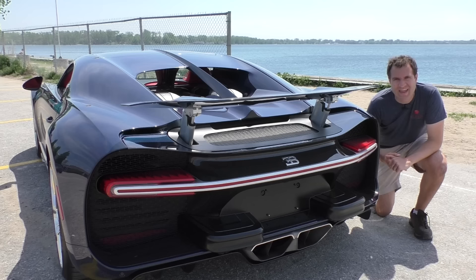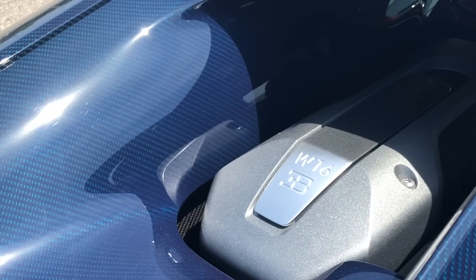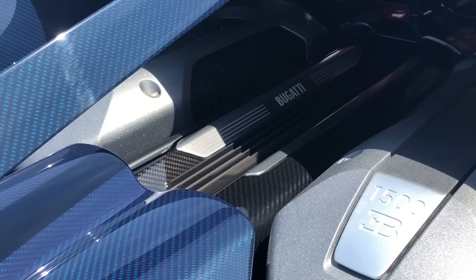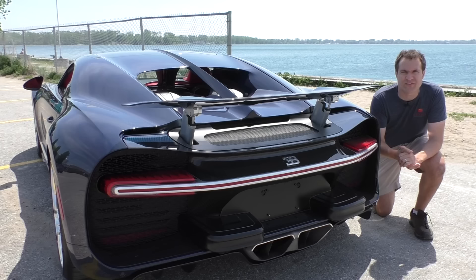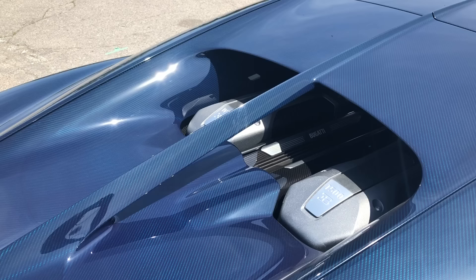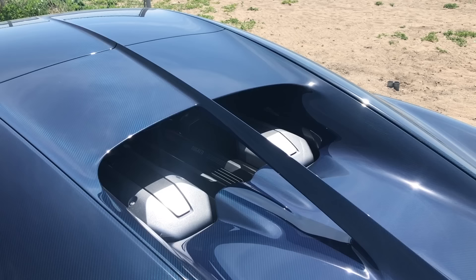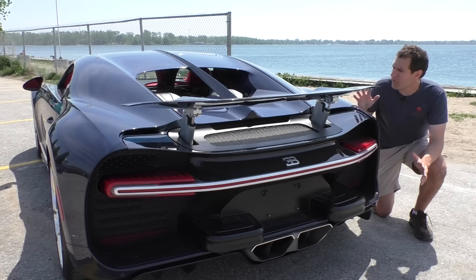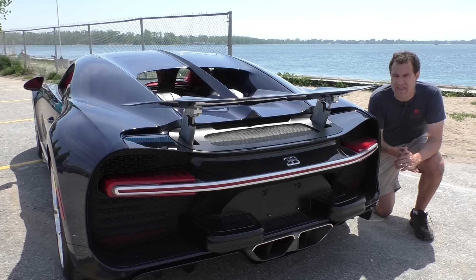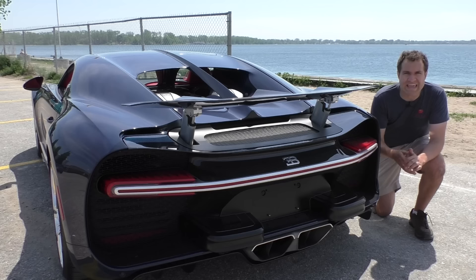Moving to the back of the Chiron, printed on the engine it says W16 on one side and 1500 on the other, representing the horsepower this car has. You can also see two Bugatti logos printed on the engine. One interesting thing about the engine is that it can't be accessed — you cannot actually open this to get into the engine and tinker on your Chiron, which is probably a good thing. That's why the oil cap is over on the side. There's also a line that goes across the center of the engine right down the middle — and that line actually runs down the entire car, carried throughout the whole vehicle including in the interior.